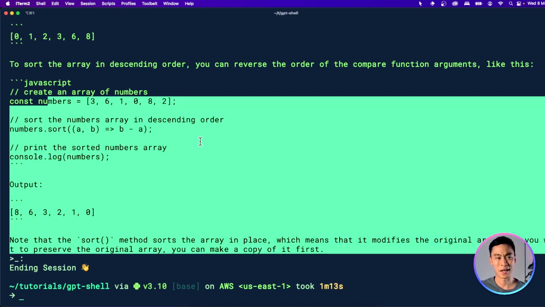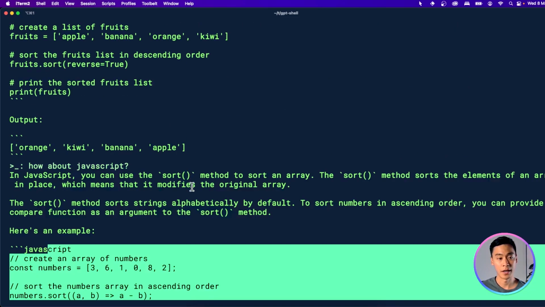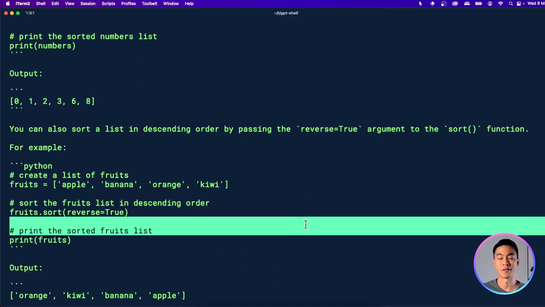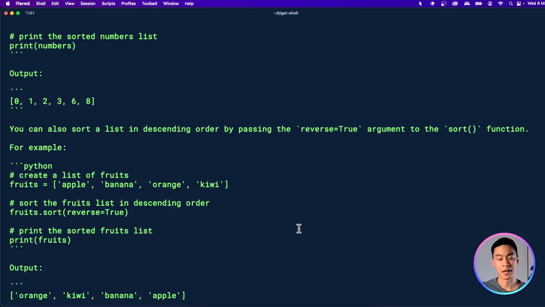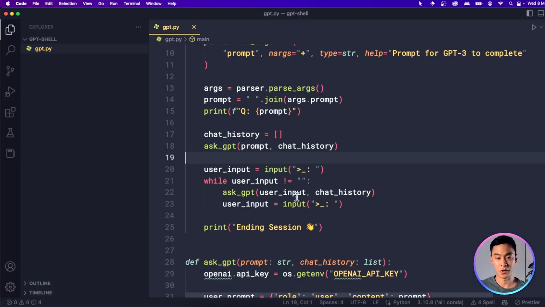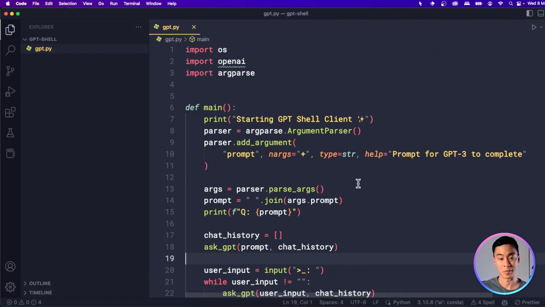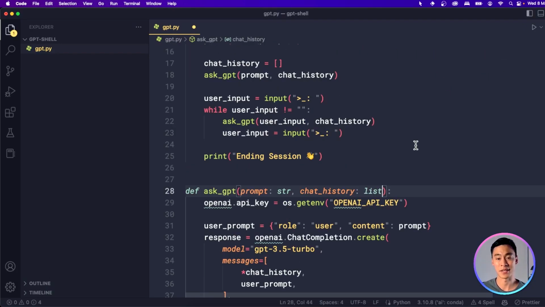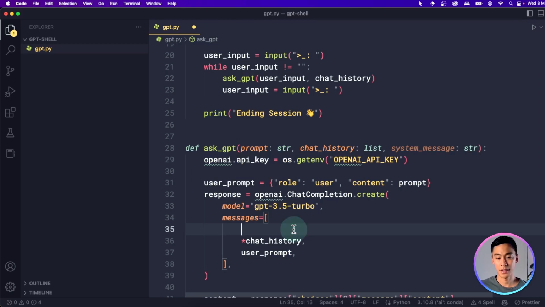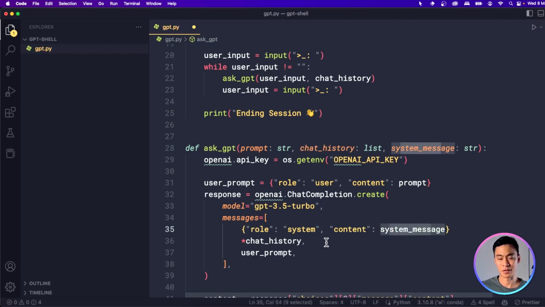And the next thing I want to fix now is that these answers are really long. And in fact, I want more control of the style of the response that GPT will return to me. So let's go back to our code editor and use that system role prompt that we saw in the example snippet. Now I'm going to make the system message a part of the argument to my askGPT function. And I'm going to add that right at the top of my messages list. So the role is going to be system, and the content is going to be the system message string.